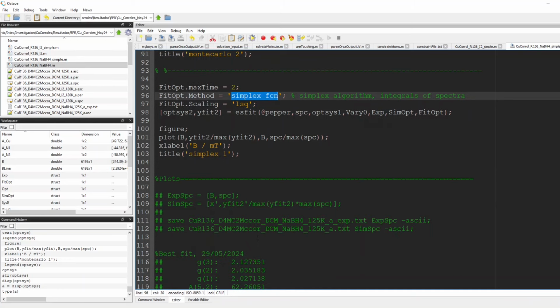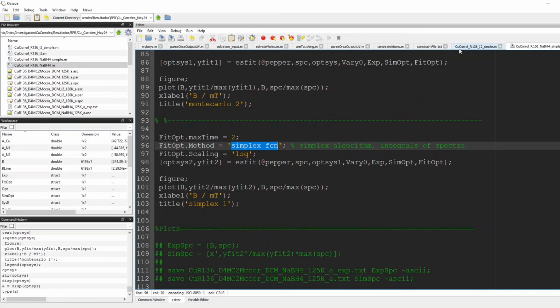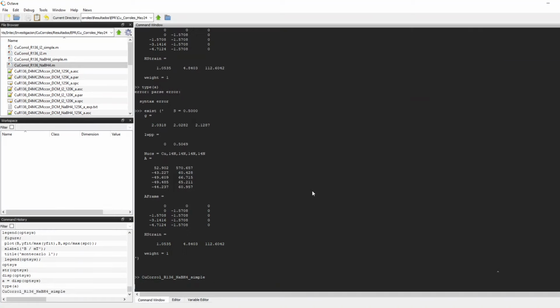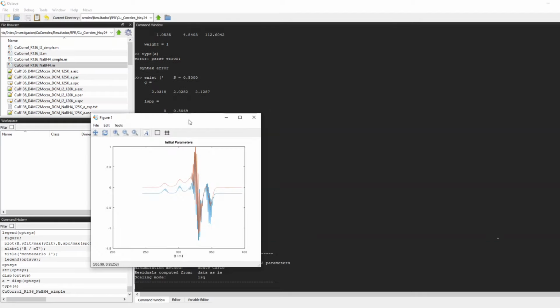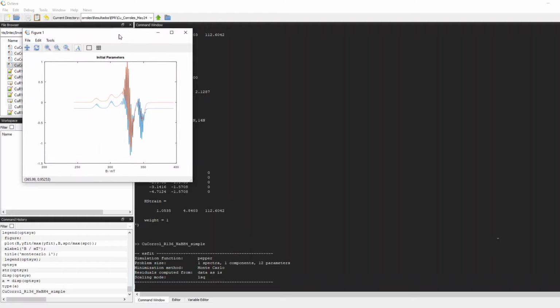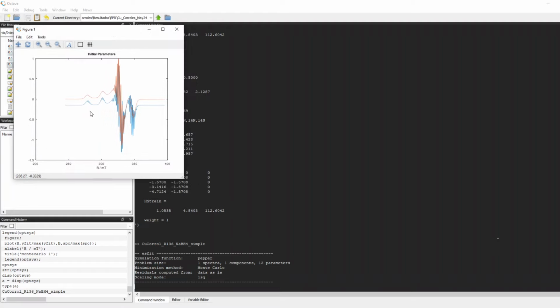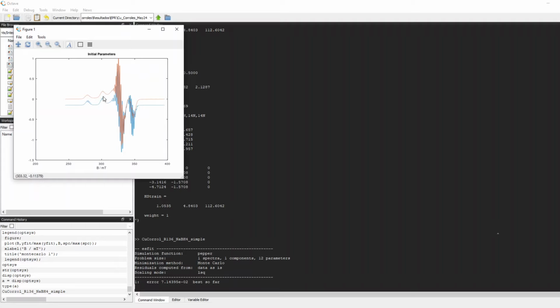So I'm going to plot these things. This will take a while. I will go here to save file and run. It should work. It will take some time. You can see here the simulation using the starting parameters. These already look quite good because I have already been fitting this spectra before, so I already put numbers which are very close to the correct ones.